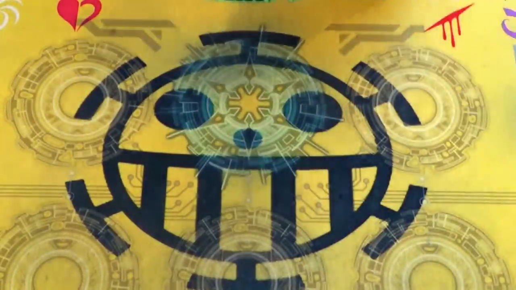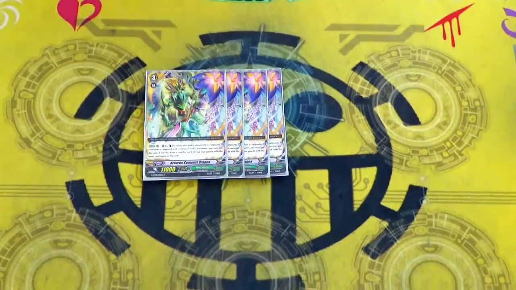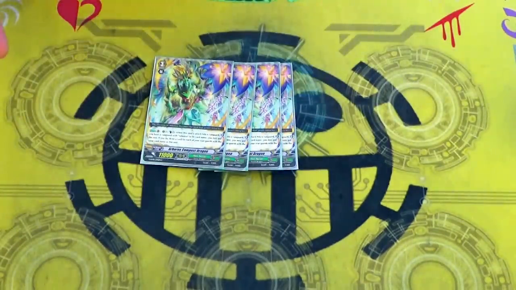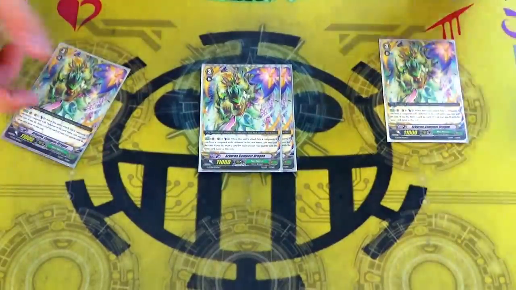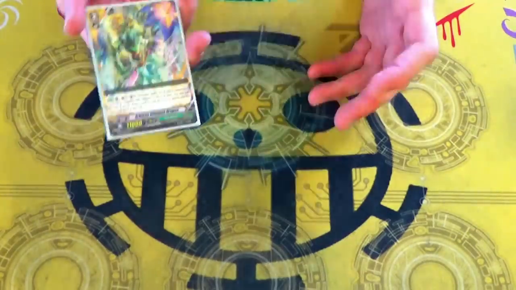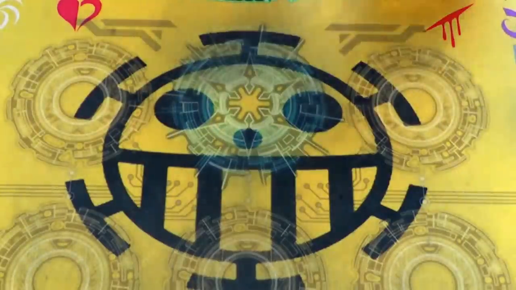We're running four copies of Arboros Compost Dragon. It's an Arboros grade 3. Its ability is: when it hits the Vanguard, Counterblast 2, for each copy of Compost on the field, draw a card. So if you have two on hit, draw two. It's not terrible, it could have been better, like if it was a Revival Legion or a G Cross Ride, like the new Metatron, but you know, take what we can get.